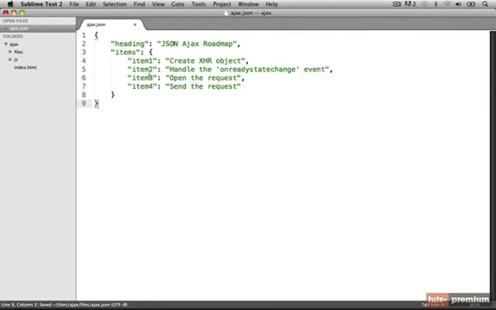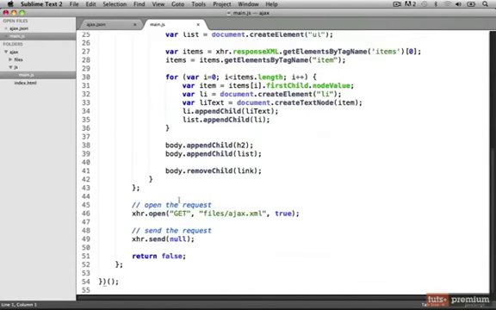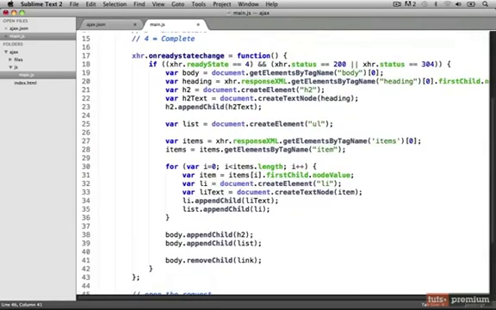You can use this same code, you can just copy it into yours, or you can use whatever JSON data you'd like. Let's now go into our main.js file, and we'll scroll to the bottom here, and let's update our open method to retrieve the ajax.json file instead of the XML file. And up here in our onReadyStateChange event handler, we just need to process our JSON to display it in the browser instead of using the responseXML property. And luckily for us, most of the code that we have here will remain the same. We just need to retrieve our JSON response rather than the XML.